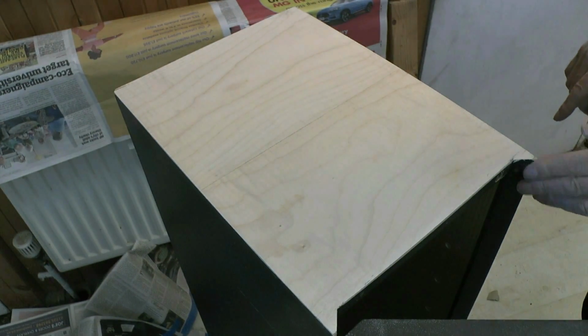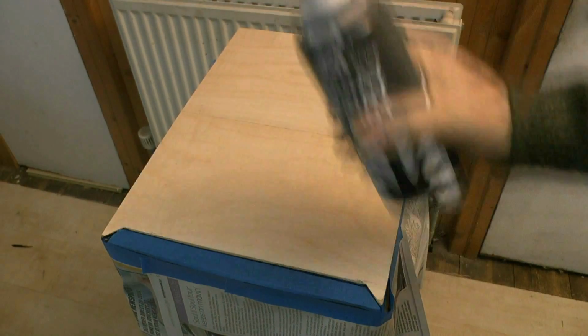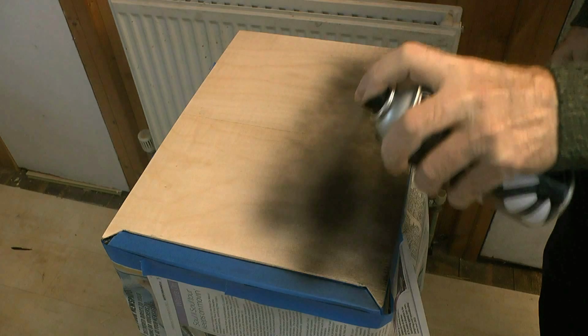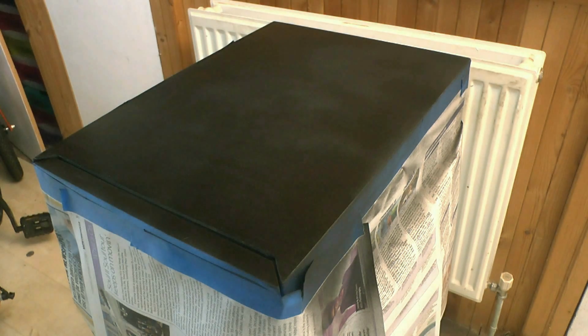What next? Well, now I'm going to use a spray aerosol. When I made the original cabinet, I had a proper spray gun system. I think it was called an Apollo system, and I did it outdoors. So I shouldn't really be doing this, especially in my living room. I'm doing some work on my workshop at the moment, so I can't use my workshop.